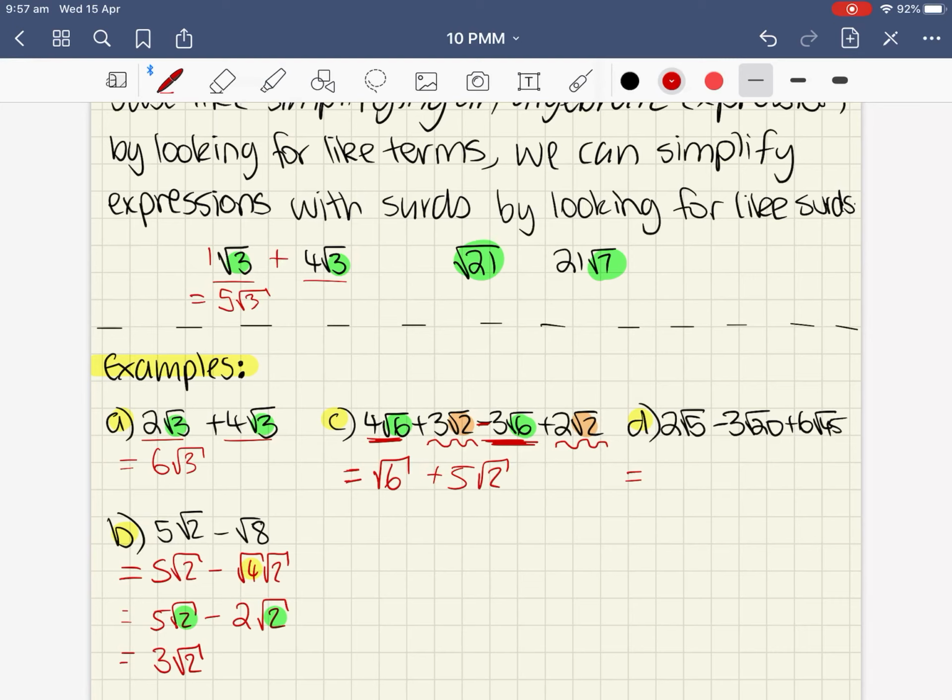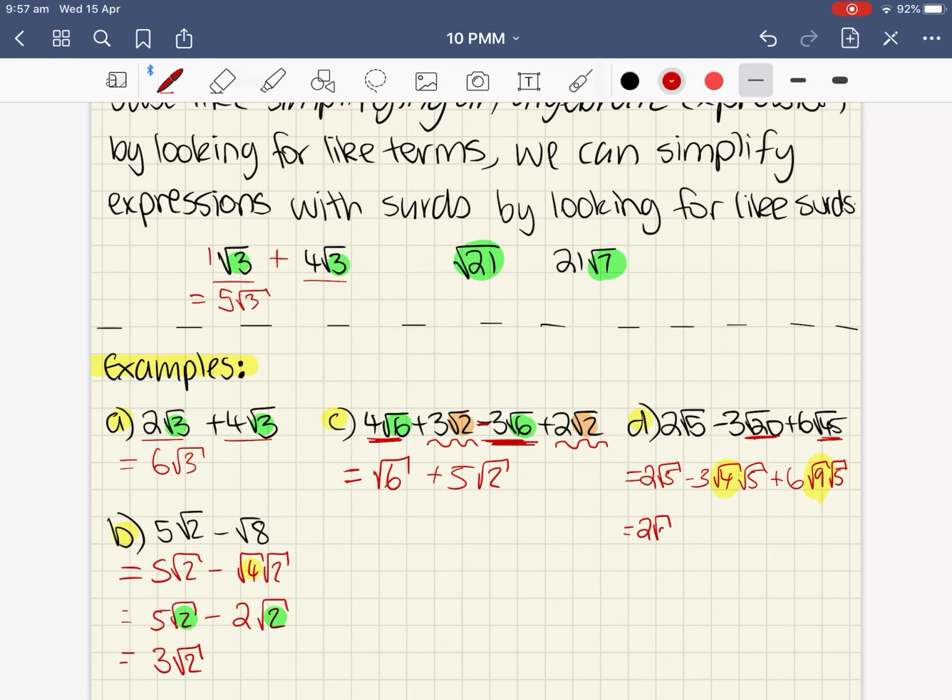All right. So I can't simplify 2 root 5, but what I can do is recognize that root 20 is root 4 times root 5. Similarly, root 45, let's think about that for a moment. That's 9 times 5, so root 9, root 5. We notice here we're going to get some nice whole numbers falling out, so root 4 can be evaluated and so can root 9. So let's evaluate those.